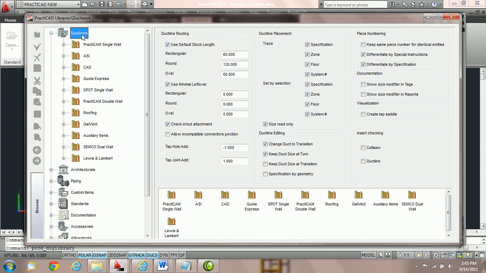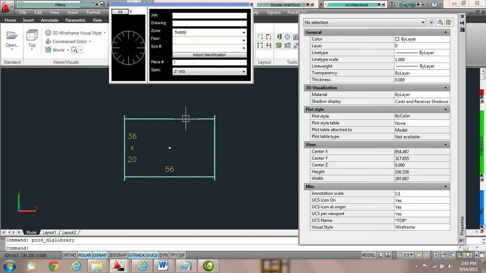Underneath your ductwork options, you can see under Duckline editing we have an option called Specification by Geometry. Currently it is unchecked. The recommended settings for PractiCAD though are that it should be checked at all times. However, in this tutorial, to explain what it does when it's unchecked, we're going to leave it like this for now.